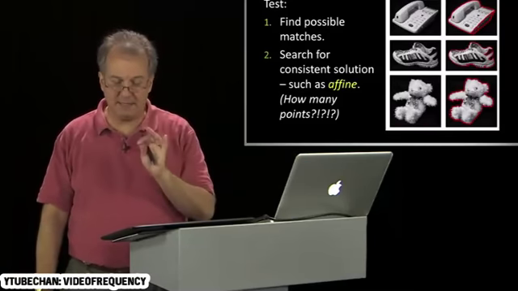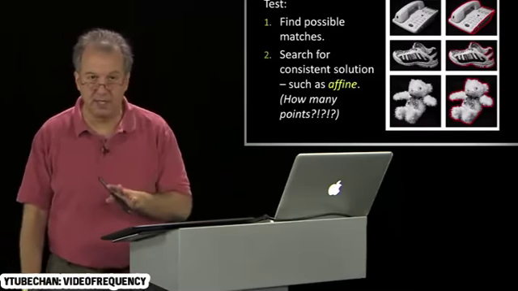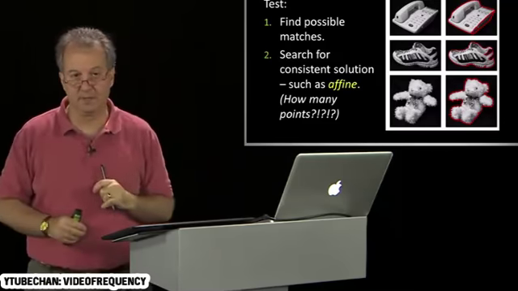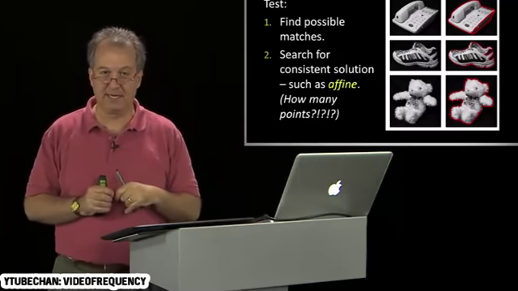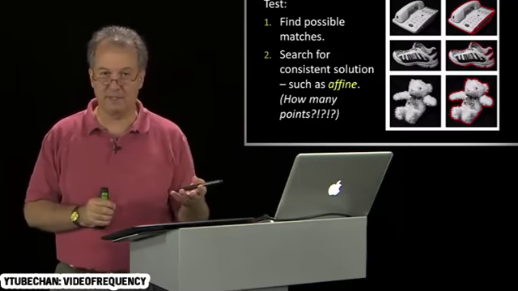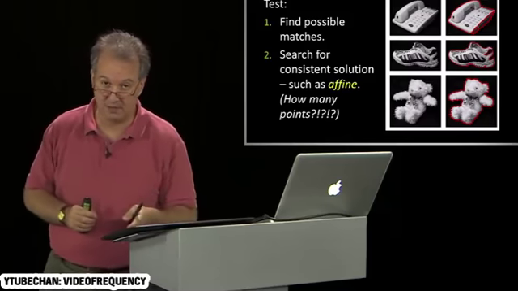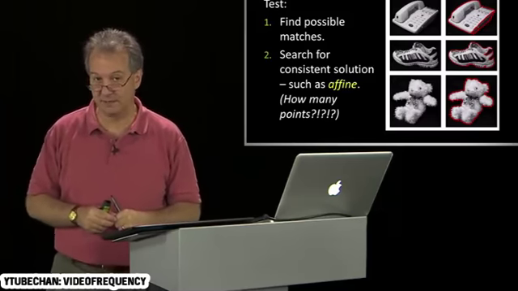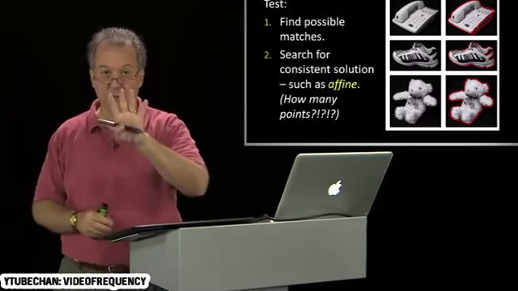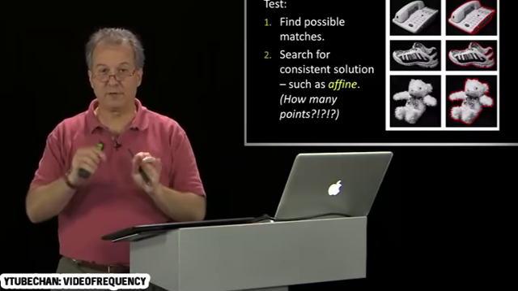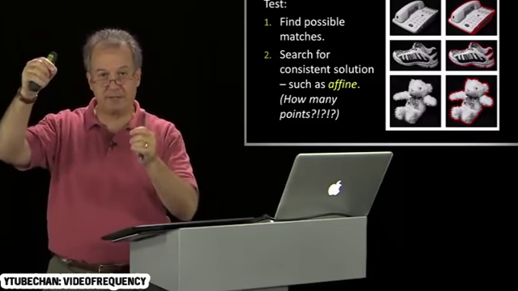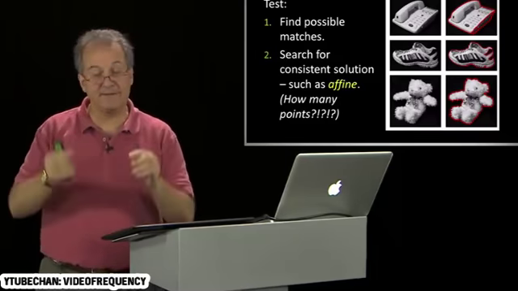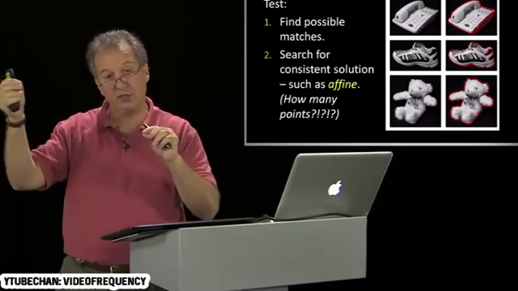So what that means is I'm going to do the following. Let's suppose that I believe that the difference between this picture and that picture is an affine transform. Now you're scratching your head to try to remember that whole affine transform thing, because I'm about to ask you a really hard question. How many pairs of corresponding points do I need for an affine transform? The answer is not 4. 4 was a homography. 1 for translation. 2 is similarity: translation, rotation, scale. It was 3 for an affine. So an affine will let you do a translation, rotation, scale, and a shear.